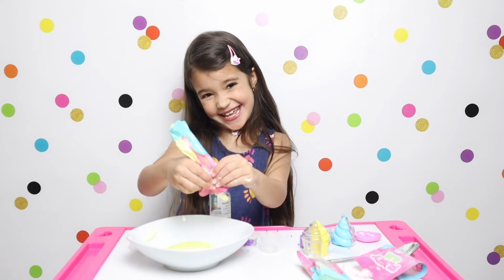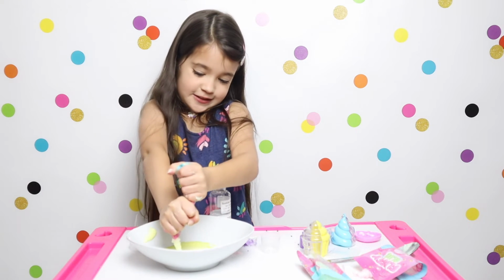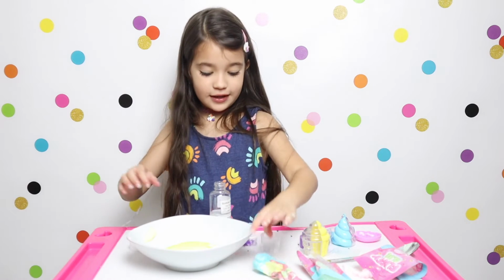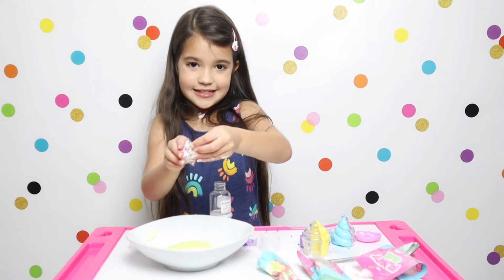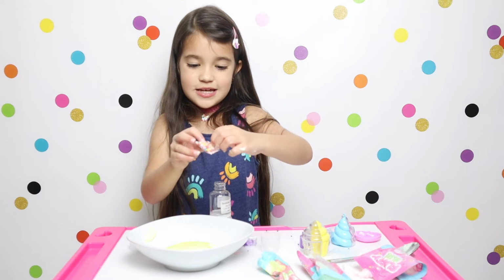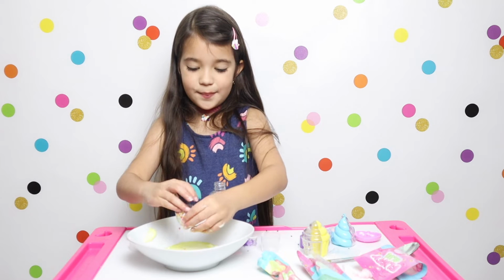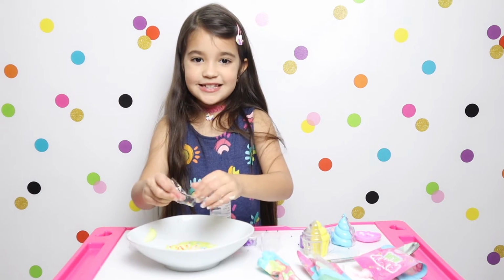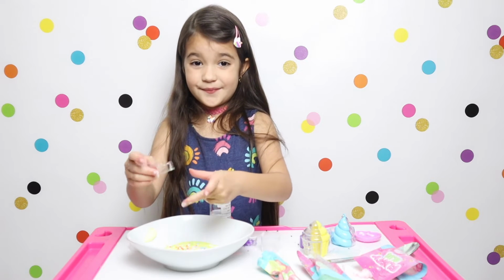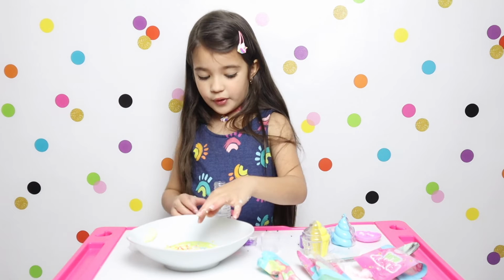I'm done pouring it in. So I'm gonna add the last tiny little bead. This is like a party slime. It looks to me like a party slime. So this is so pretty right now.